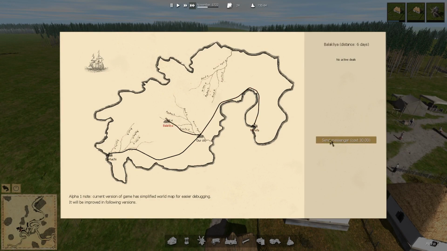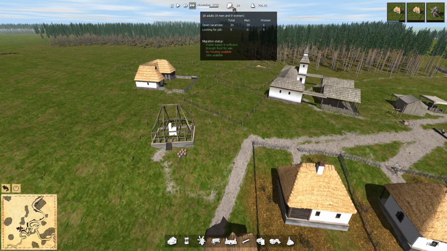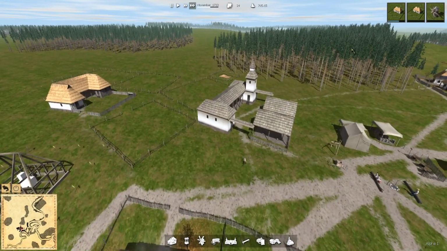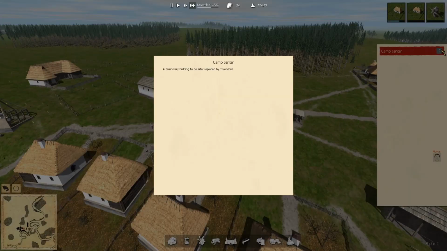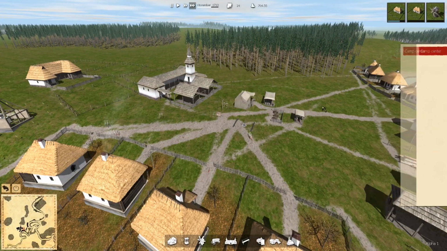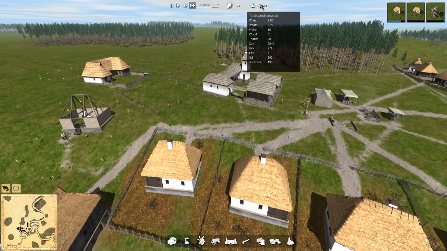What does that cost me? Messenger sent. What did it cost me? It cost me 30 something, but I don't know what. Don't know. Okay. We'll have to wait and see on that. Maybe it's something to do with... Yeah, I don't know what it actually cost me then. I honestly don't.